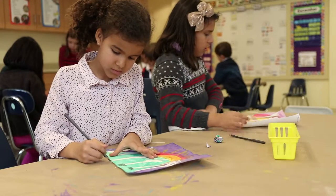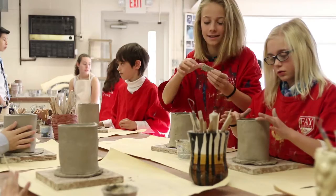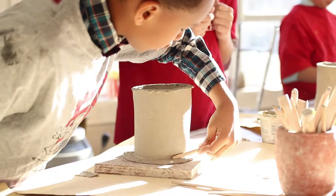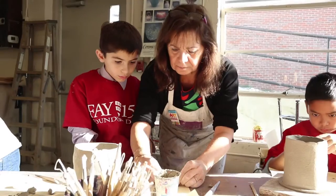Later on in first and second grade, the art and science classes are split and they work with various mediums and are exposed to various styles of art. Once students reach the lower school coming up from primary, a lot of our curriculum focuses on rudimentary skill development — elementary building of basic skills including materials and exposure to different media. We begin a lot of critical thinking and explore the art history timeline.